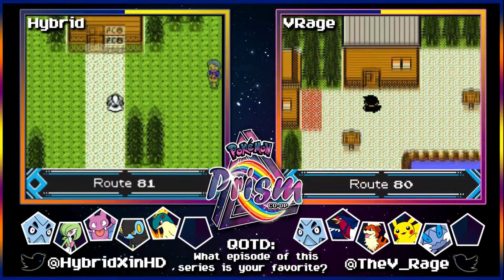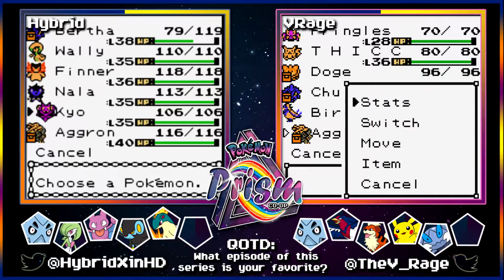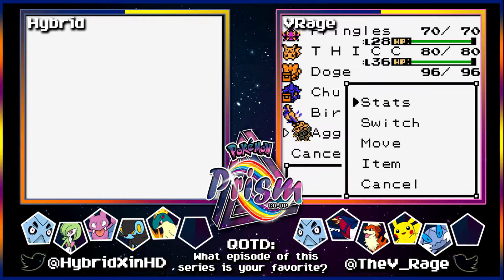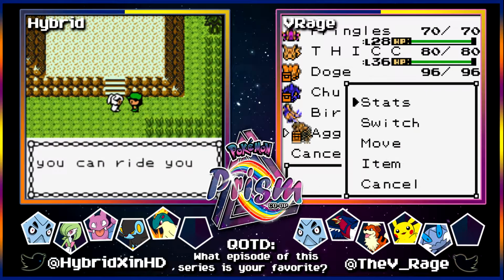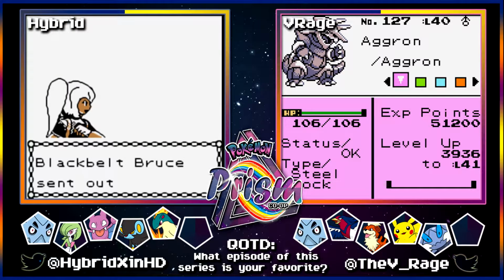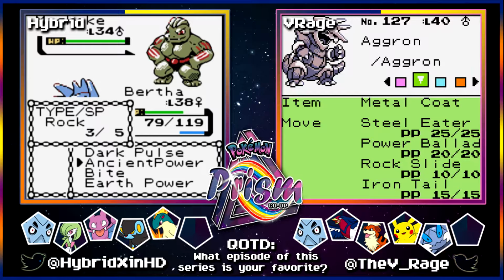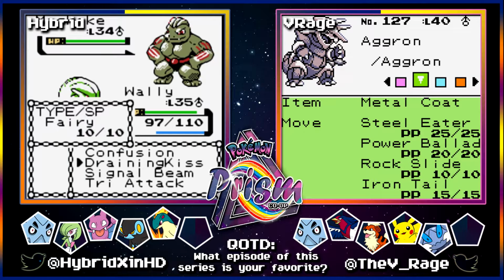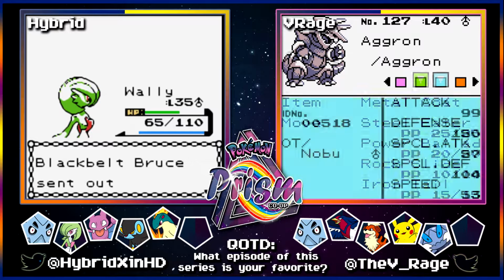Wow. So someone just left a level 40 Aggron chilling there? His OT is... He's holding a metal coat. Nobu. Nobu. He's holding a metal coat, so we can get a... Oh my god, that's a powerful animation. Steel and Rock. Steel Eater? What kind of move is that? What? Wow, he has a move called Steel Eater, and he has Power Ballad. That is insane. I don't know what's up. Oh my god. That is awesome.